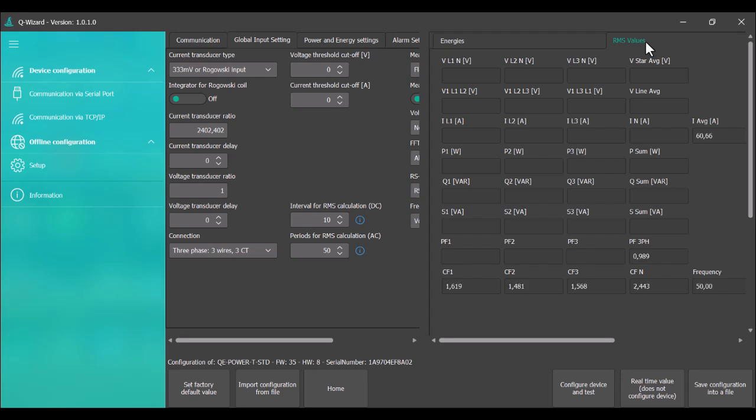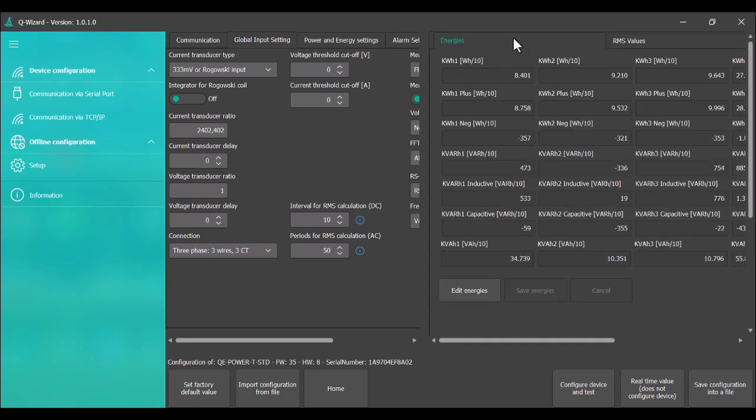So if I just go to RMS, you can see our voltages, our currents, our power, which is kilowatts, 7,629 watts, etc. Power factor, frequency, etc, etc. So all viewable, and energies, this has actually got some values already in it, so they're pretty meaningless, but here you can read your kilowatt hours, etc, import, export and such.